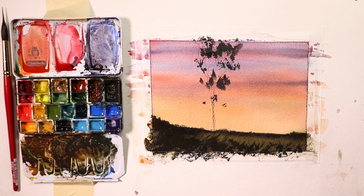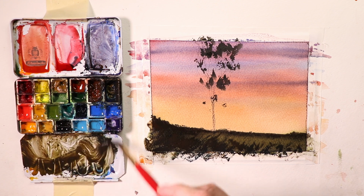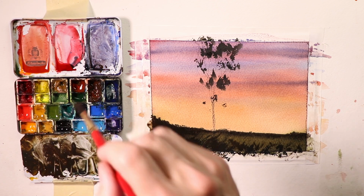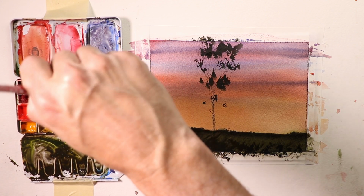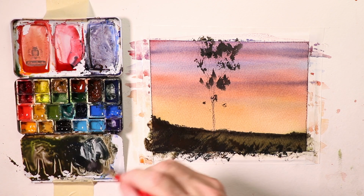Okay, I'm going to rinse off my Hake brush now and set it to the side. And the only thing left we have now is we're going to use our needlepoint brush. Let's get some darks on our needlepoint brush. We'll use French ultramarine blue, burnt umber, sap green, more French ultramarine blue. Let's make a really good dark here. See how dark that is? We just need it to be a little bit thicker with more paint.